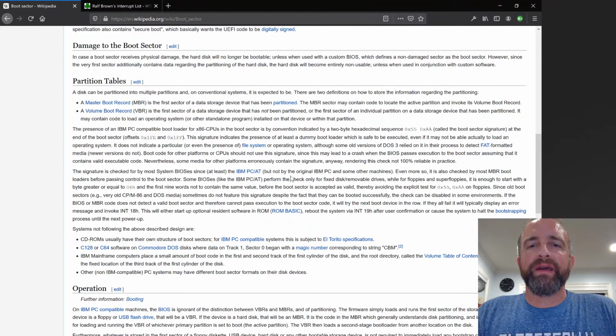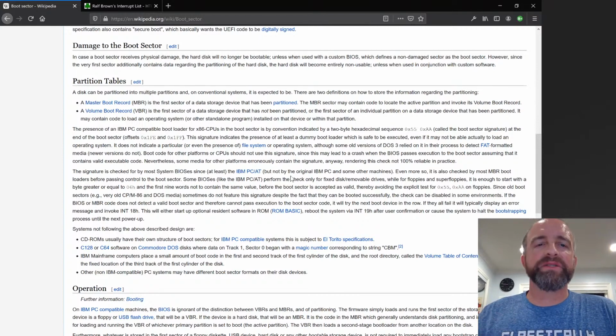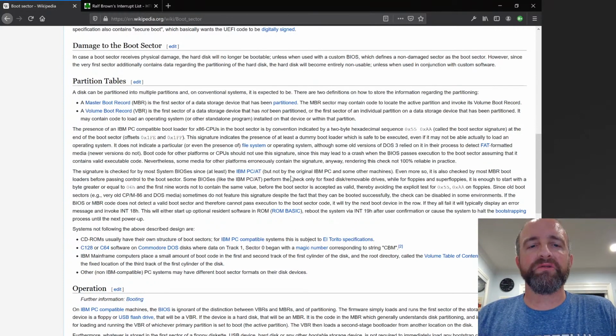So basically what the BIOS does for the boot up process, let's go back to the CPU itself. Every CPU, when it powers on, has got to start running a program from somewhere, and it expects that to be hardwired into a certain location in memory. On PC compatible computers, that's where the BIOS goes. So the CPU starts up, it starts running the BIOS, and then the BIOS goes and talks to the disk, the hard drive, the floppy disk, or whatever, and finds something to use as its boot sector.